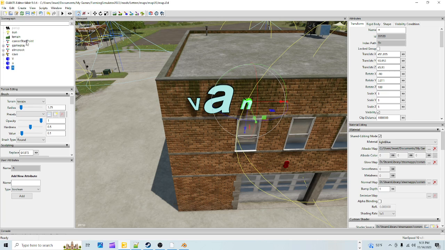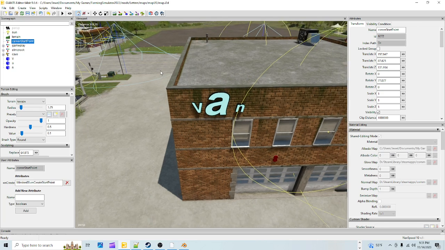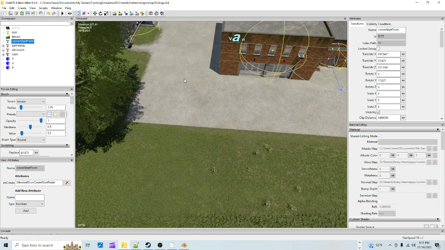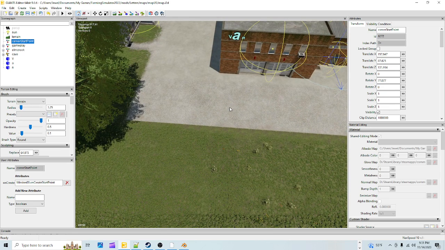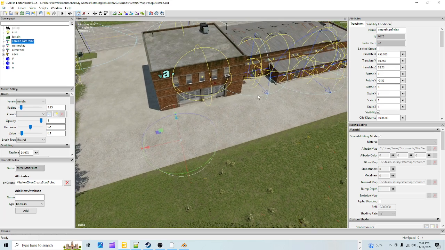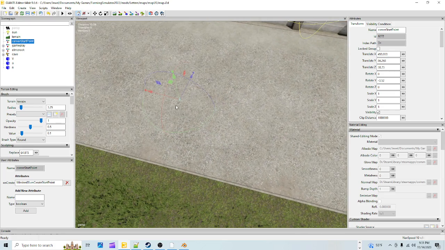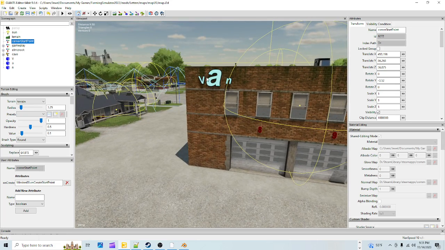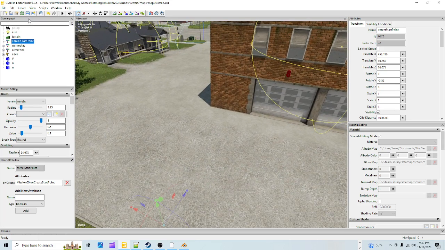Save me some time. I'm going to click on the career start point, if you want to save yourself some time, and hit Control B, left mouse click, left mouse click. Then grab this green thing and drag it around. Grab that blue line and move it in a little bit. Grab the blue line and drag it back a little so we'll be pointing at it kind of. Now we're going to hit save. And now we're going to go ahead in the game and see it real fast.